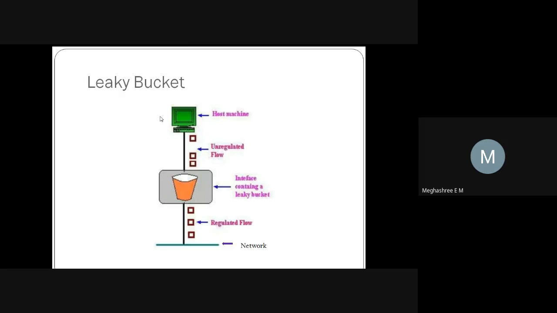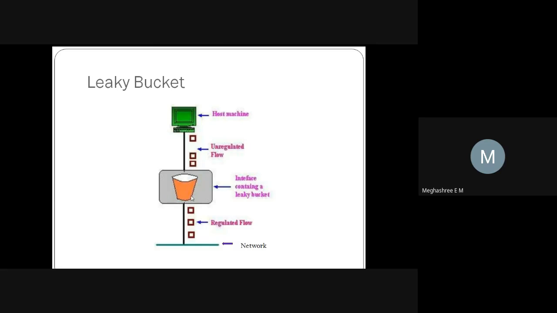Consider there are n number of systems, and each system sends a different data rate. Unregulated flow of data, you can see here, it's not regulated. As I said, one system may send 100 packets per second, another system may send 10 packets per second, and the ith system may send 1000 packets per second. Consider this is a router. The flow of data to this router is in unregulated form, but at the router, the flow of data to the other network should be regulated. So how is it regulated? We'll see. This regulation policy is nothing but the leaky bucket, which shapes the traffic. That is why it is called the leaky bucket traffic shaping algorithm. What it does: see how many packets this router can store based on the buffer size.